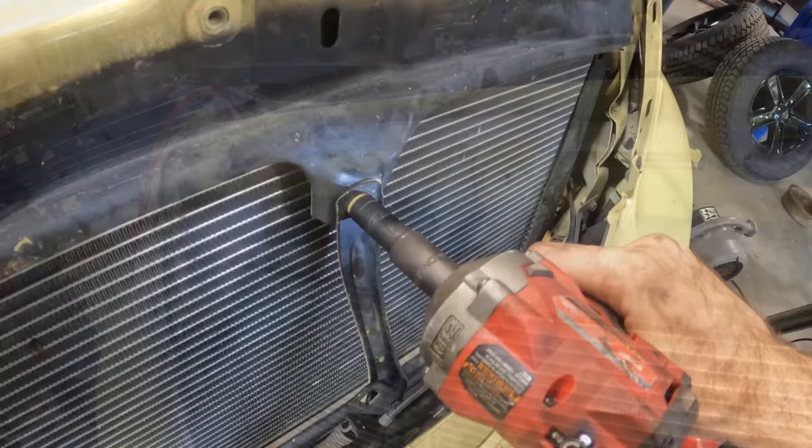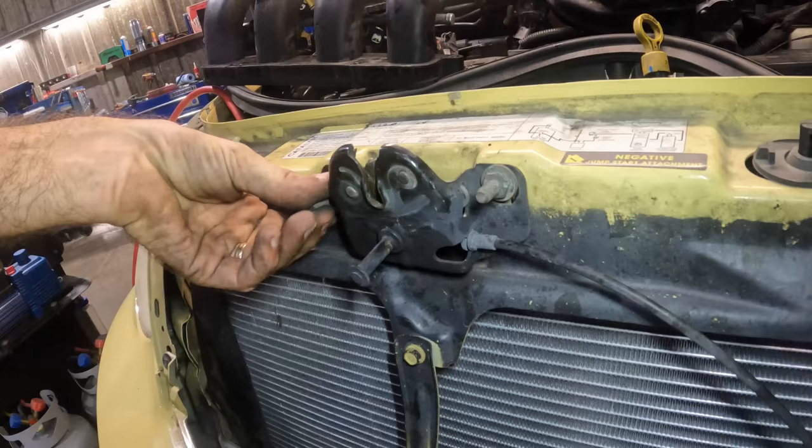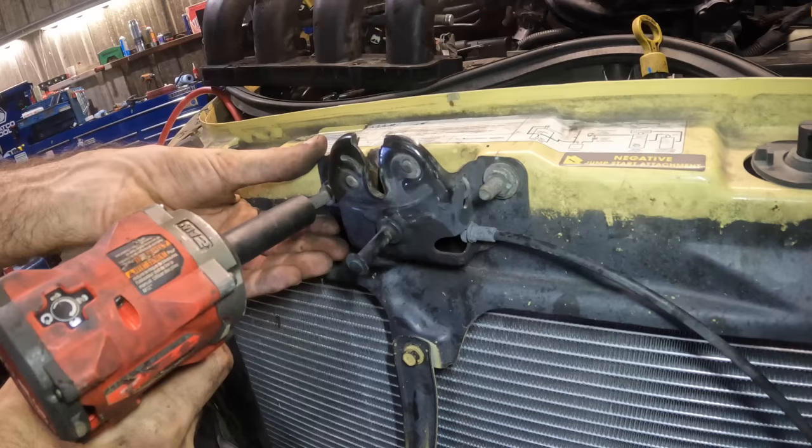Now we need to get the negative jump start terminal / hood latch installed. There goes right there. A lot of you guys question the alignment of these when I take them off, and I just line up the bolts to where they came from. And usually that's right on point. Right there.